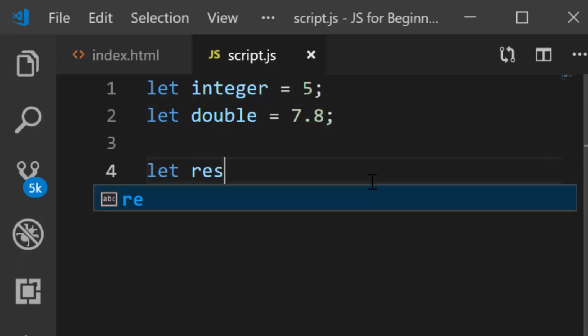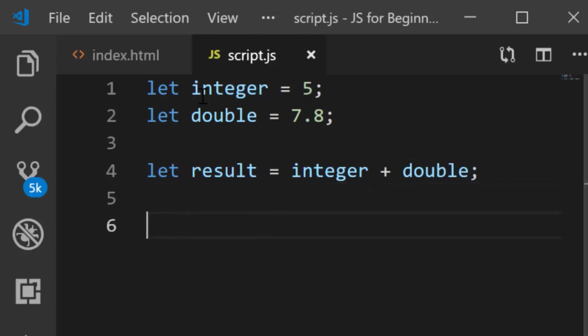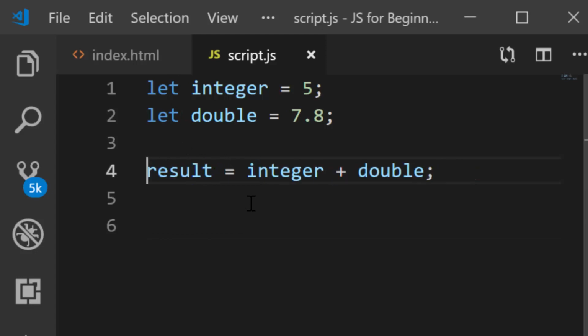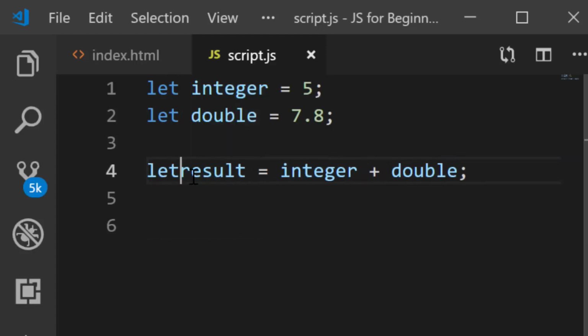And now I'm going to have let results equals integer plus double. Notice here in JavaScript, I'm using only let because I don't have to specify ints or anything. You can write let, one keyword to declare any type of variable. Or you can use var if you want, but let is better. We'll cover that in a future video.